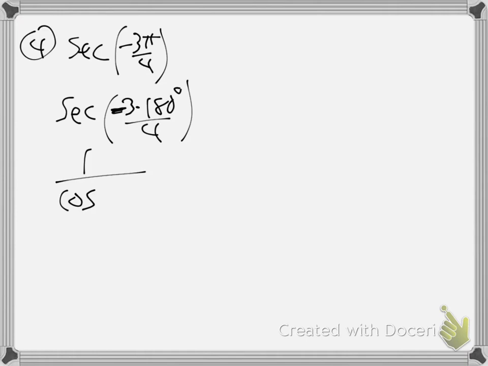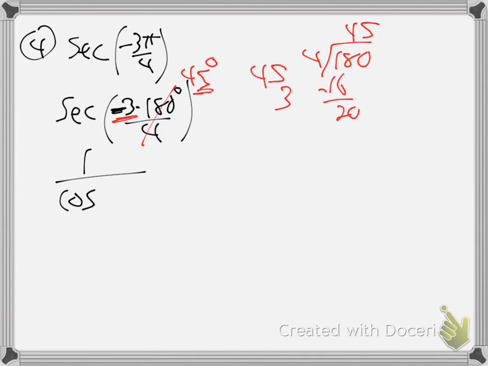So you have on your 3x5 card the definitions. Secant is 1 over cosine. So what is this? Well, you can't use your calculator on this part. 4 goes into 180 45 times. If you're not sure, go over and do it on the side. 4 times 45 is 180. So that's 45. And then 3 times 45 is 135. It's minus, because of the negative here. So it's minus 135 degrees.